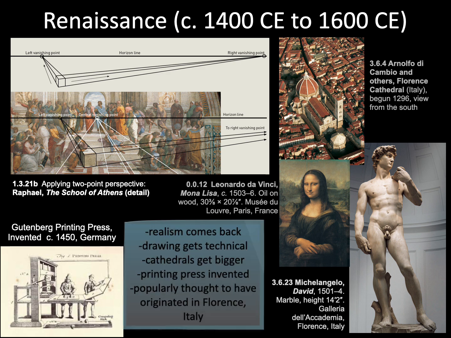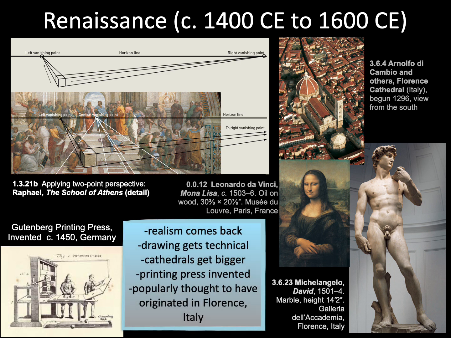Other results were that mathematics and technological innovations improved, so linear perspective gets developed. On the top left, you can see Raphael is able to systematically put together techniques to create depth. Also, the printing press is invented, and that's huge because suddenly more people have access to books and learning.